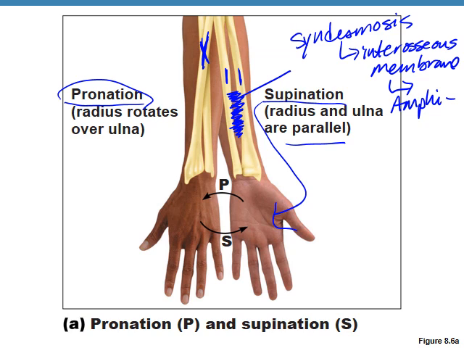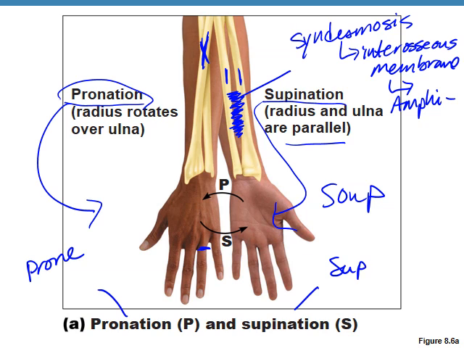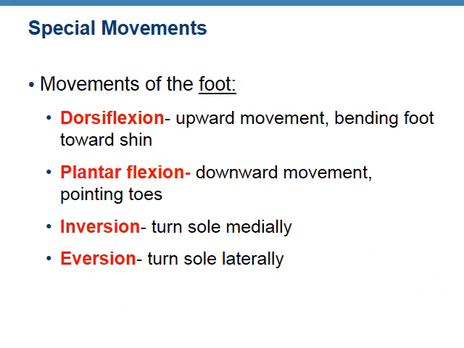The way that people remember this is they'll say to hold a bowl of soup, you would have to be in supination. For pronation, people have said, "I now pronounce you man and wife." Could be wife and wife, husband and husband, doesn't matter, right? These words stem from prone and supine. So I wanted to mention that you could also have this in terms of the entire body. So prone would be laying face down, and supine would be laying face up.